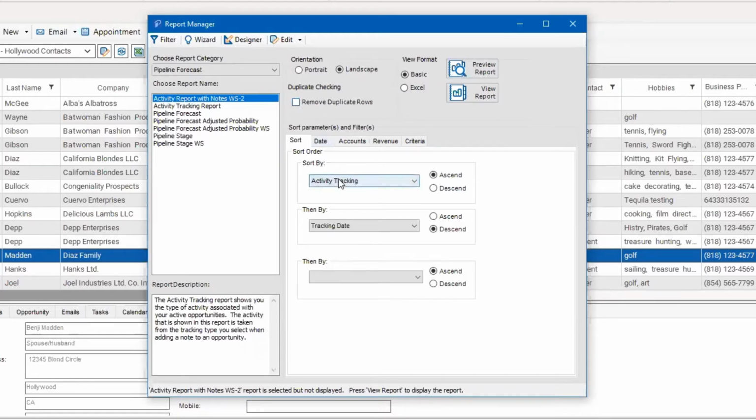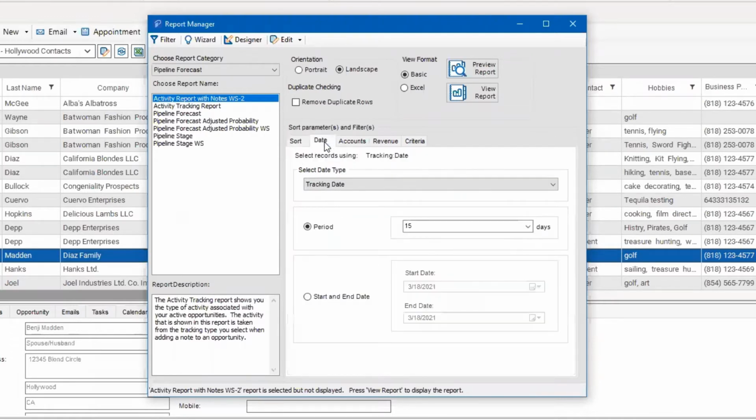But really the idea is simple. You choose your sort order, and this will be based on the fields in the report. So this report has all these different fields: account rep, company name, modified date, revenue, and so on. And you can choose an ascending or descending sort. Alphabetically, it would be starting with your A's and so on. If it were a numeric field, it would start with the smallest and go to the largest. You can actually add up to 3 sorts for any particular report.